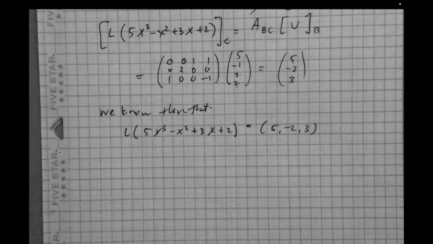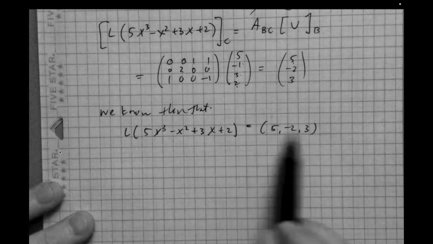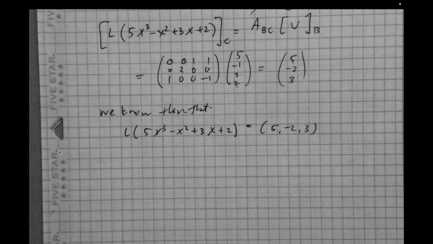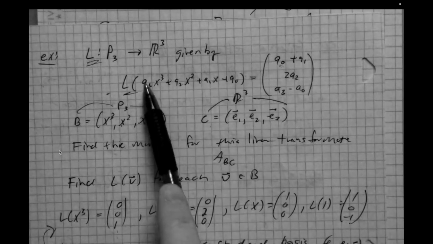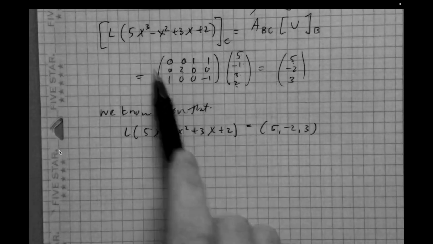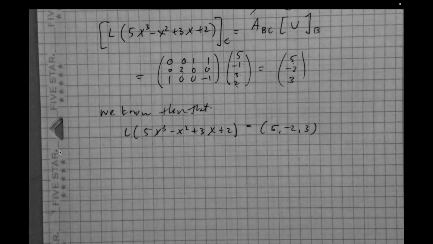Okay. All right, and how would we verify this? Well, we could verify that by going back to the definition, this guy right here. We can go back to this definition, and you could plug in that vector and see where it all lands, right? But all we did was use this very nice simple matrix multiplication. Okay. Now, in this case, the codomain basis was the standard basis.